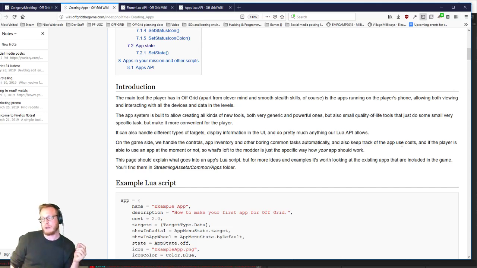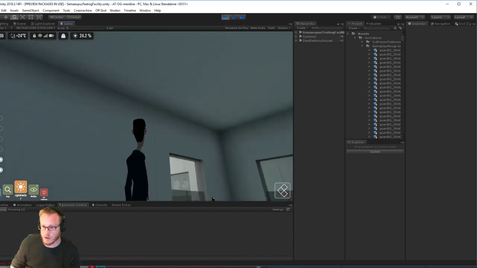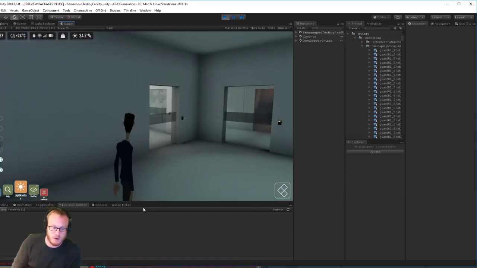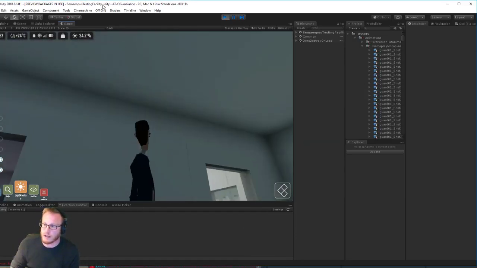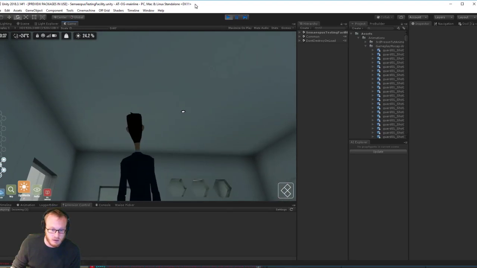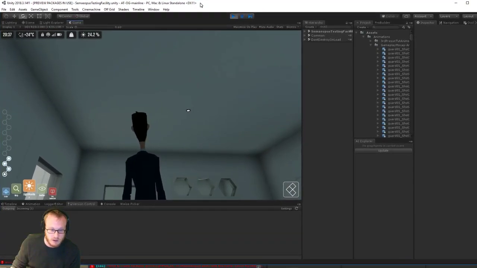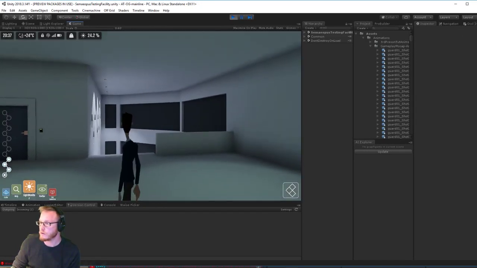And we also keep track of the app use costs. So each app that you are in the middle of using to make your way through Off-Grid has a specific cost that affects the trace time stuff that you've seen in the bottom right hand corner. See the nodes to the left above, oh, we're cutting off screen, aren't we? Let's shift that over slightly. There we go, it's better.